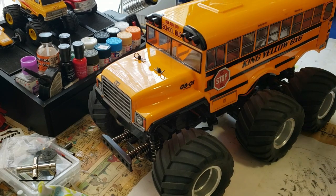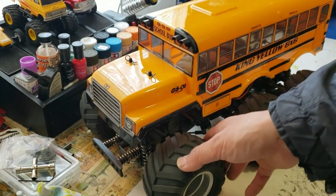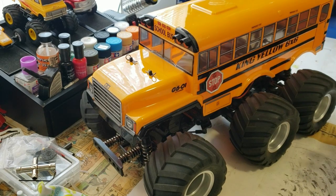So if you're interested in one of these, I recommend you go out and get one. The price is pretty good, and even for projects, this is a pretty decent price for this type of platform, 6-wheel drive platform.